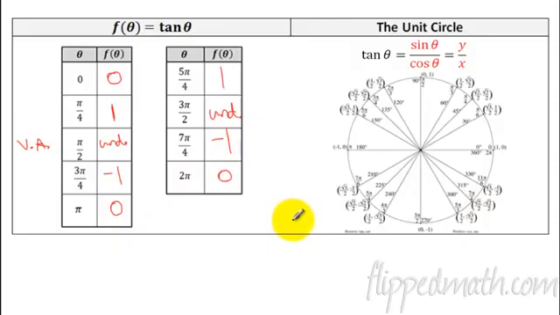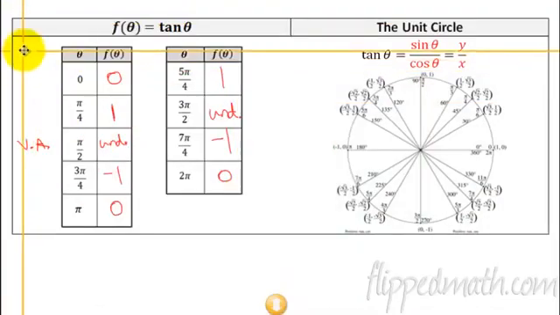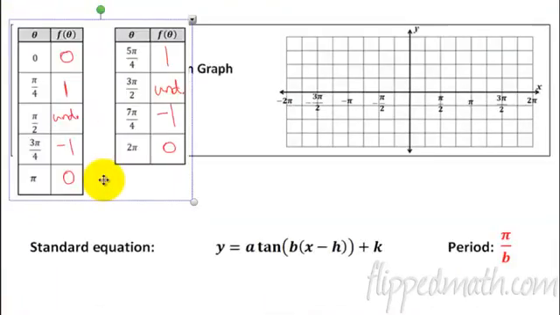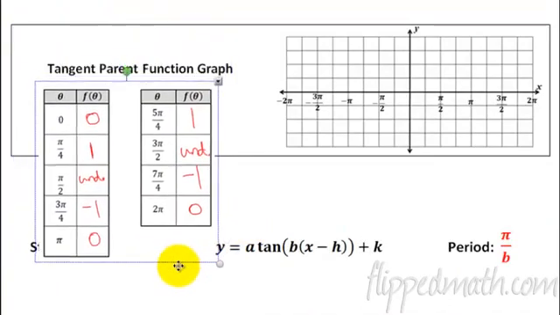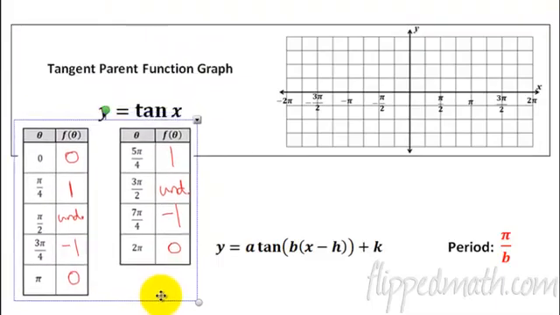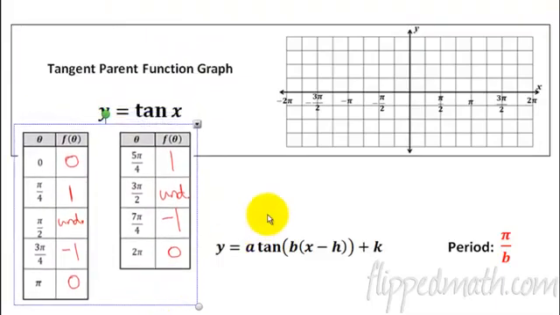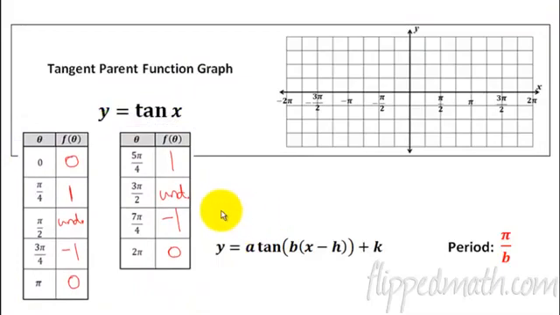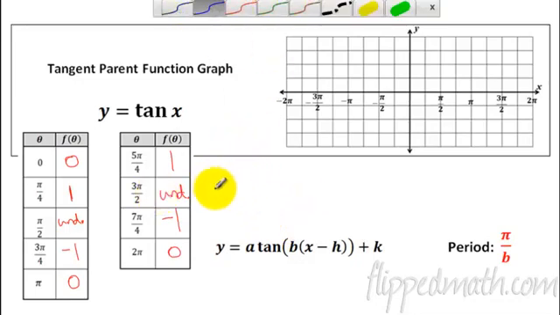Okay, let's take this. I'm going to do a quick little screen capture so you don't have to remember all of these things, and paste it here onto the page. That way we don't have to go back and forth looking at the other slide. All right, I'm going to leave this here, cover up a little bit of stuff as we're trying to sketch our very first graph. So first thing, let's identify when do we have an undefined graph, because that will tell us when we have zeros on bottom of that fraction sine over cosine. If you remember that, sine over cosine.